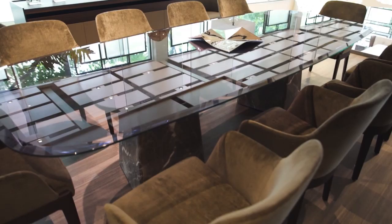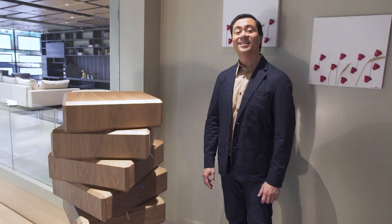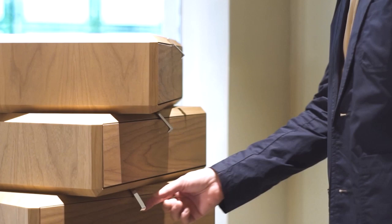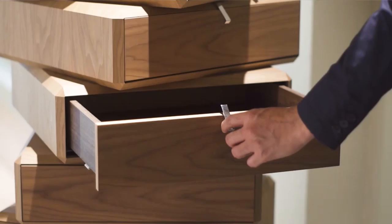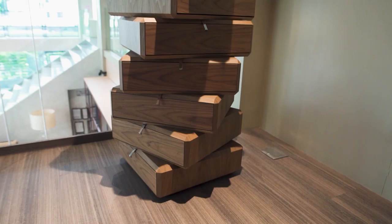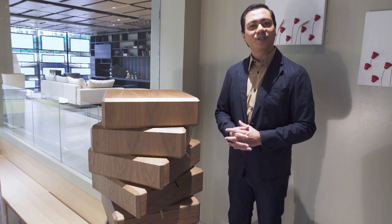The Mayfair dining table is composed of geometric structures in an elegant glass-on-marble finish. This is the Teorema stackable drawer unit. I love the beveled edges and the wood grain. What's special are the drawer systems that glide ever so gently. The drawer pulls are angled exactly like the beveled edge. And being stackable, you have free reign to use them however you want.